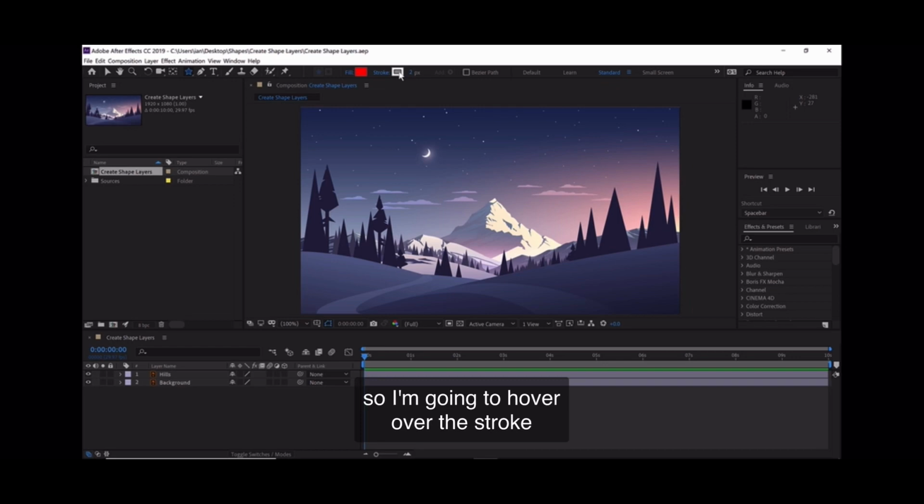So I'm going to hover over the stroke. On Windows, you will hold down Alt. On the Mac, you will hold down Option. And click multiple times until you get the no symbol. And that tells us we have no stroke.